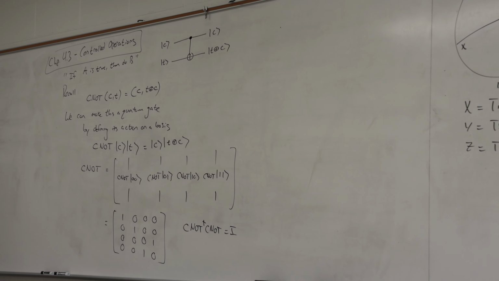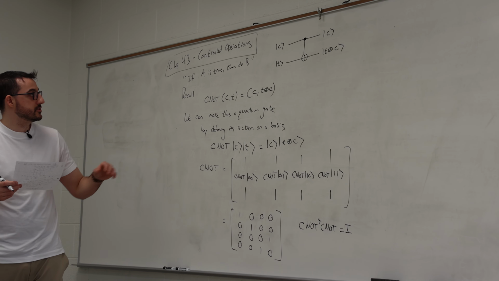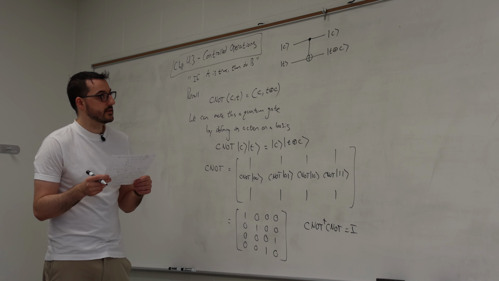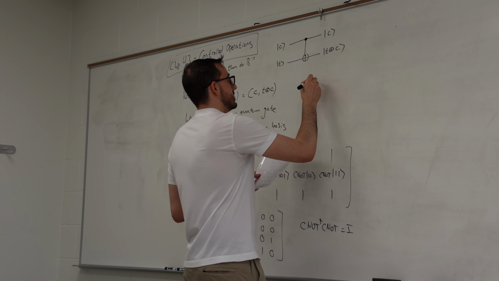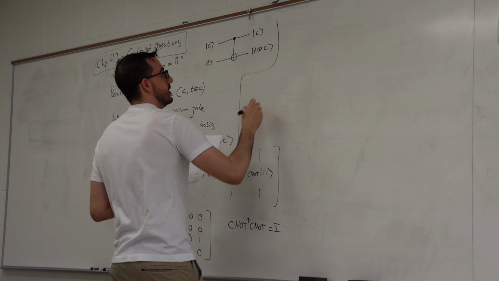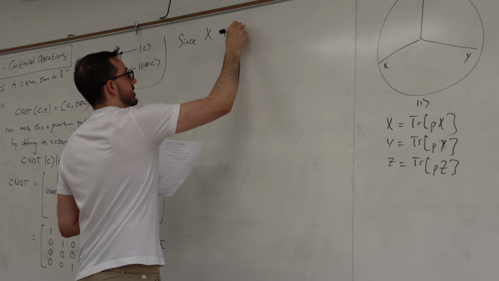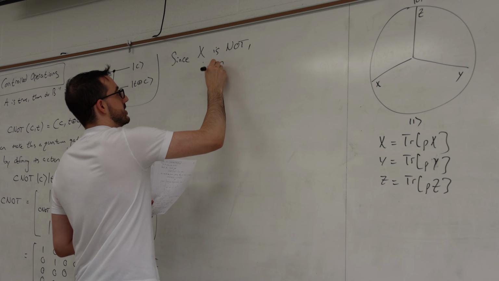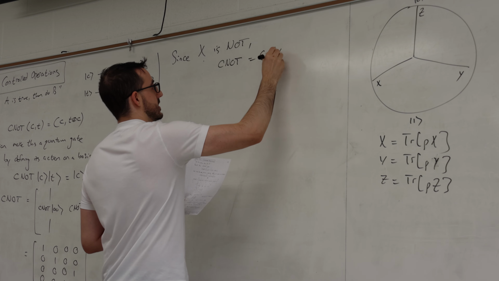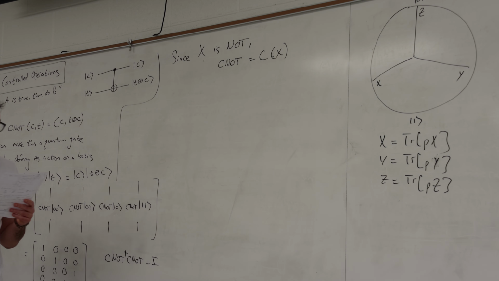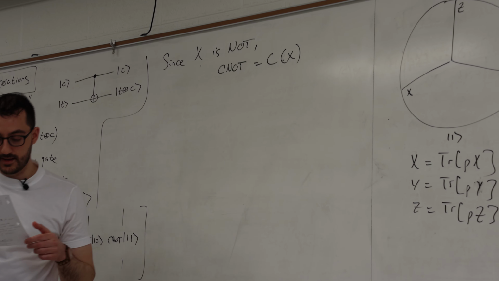So that's the controlled NOT gates, but we're going to want to have controlled any gates, just a controlled operation in general. So let's see how we could think about that. Since Pauli X is the NOT gate, we can think about this C-NOT, and we'll want to start writing it this way, as the controlled version of just the NOT gate. So I'll write that as C in parentheses X. So controlled X gate, controlled NOT gate.